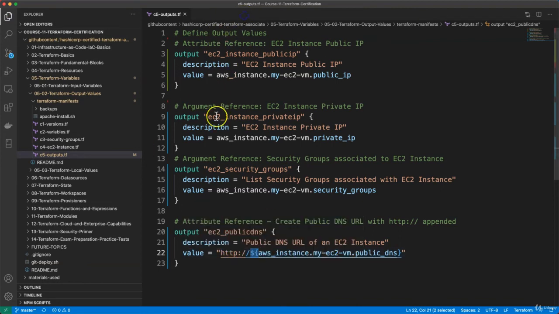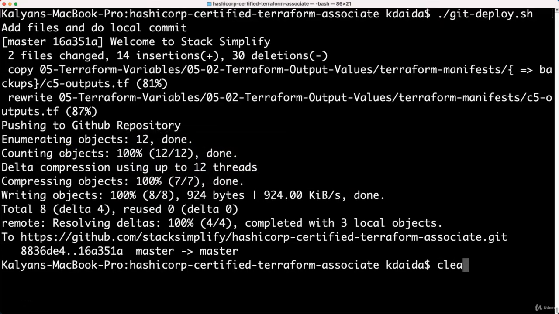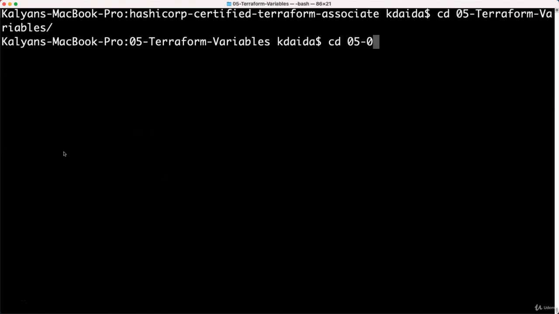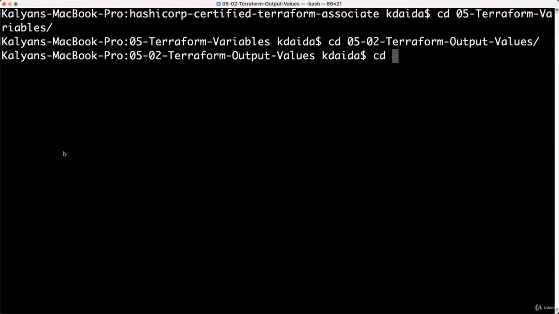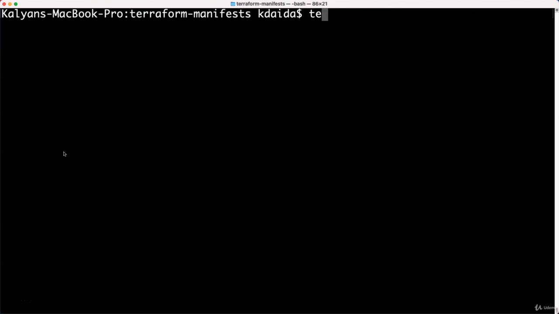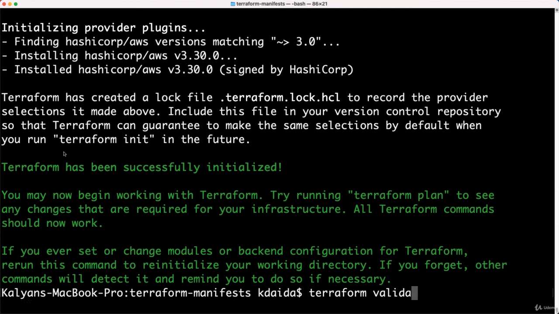So now let's close this and go to that location and start running terraform init. We are in 05-Terraform-Variables and 05-02-Terraform-Output-Values, and inside the terraform-manifests folder. As usual, we'll say terraform init for initializing and downloading the provider information, and the next step moves on with terraform validate.